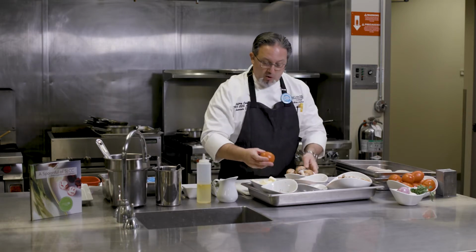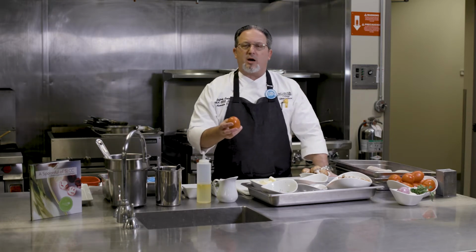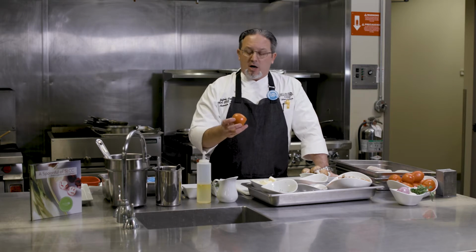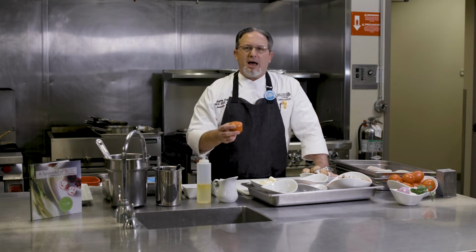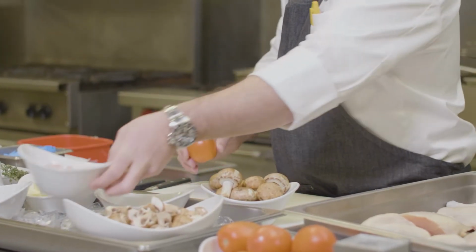We also have the Roma tomato. So the interesting thing about the Roma tomato, what we want to do is make a preparation called, in French terminology, a concassé. A concassé means the tomato has been peeled, seeded, and diced so that we only have the pure tomato meat remaining from the tomato itself. So when doing this, we want to make sure that we use a slightly firmer Roma tomato or a vine-ripened tomato, any type of tomato you want.